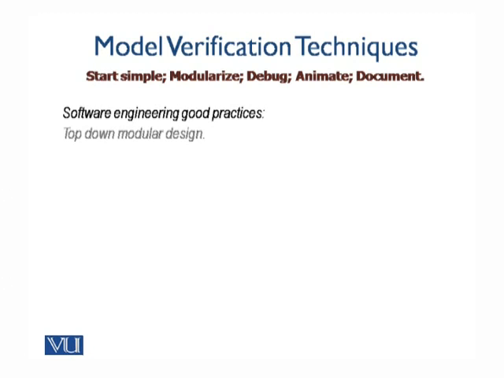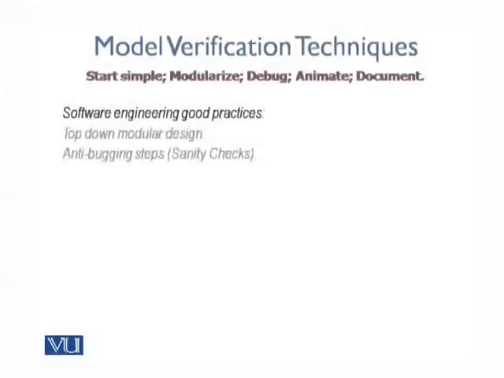So an important thing is we should start simple. We should not try to do everything in one go, because when you have a very large program, it is very hard to diagnose where exactly the problem is. And then as a general practice, we should introduce sanity checks in our code. For example, we can ensure that we are printing various statistics that are relevant to the simulation, so that whenever we run the simulation, we get an estimate of how the simulation is working.